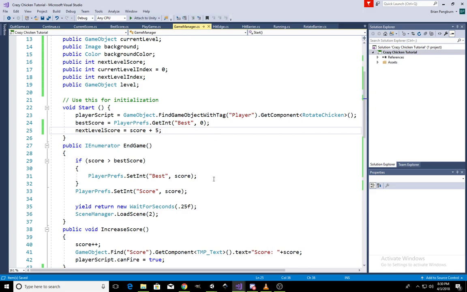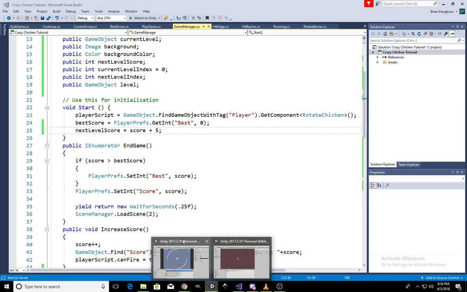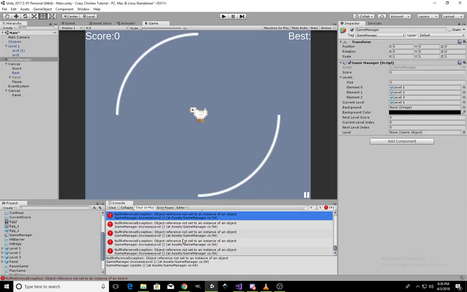And then I forgot to drag in a few items. That's what it's telling us. Not set to the instance of an object. So level we want to be that. And background we want to be that. Now we shouldn't get any errors.